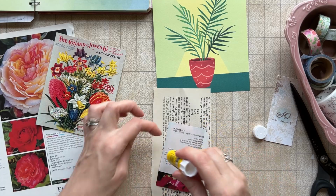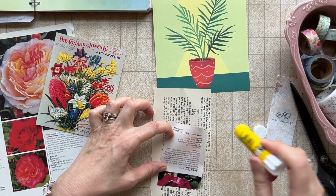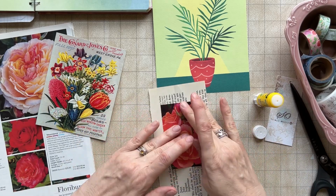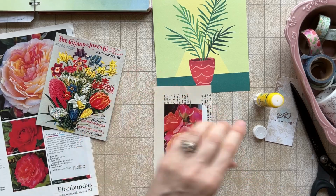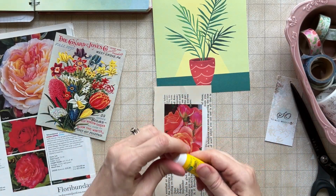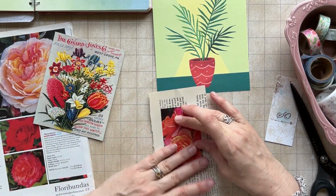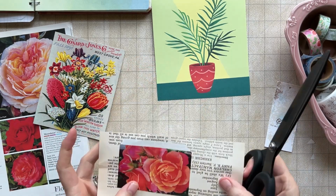And I actually prefer to have the paper tabs. To me, that's a nice sturdy hinge, but washi or the paper tabs will work. Ugh, this is why I don't like glue sticks. It just gets everywhere. I just feel like I'm sticky, the desk is sticky, everything's sticky. Okay. So let's trim this out.